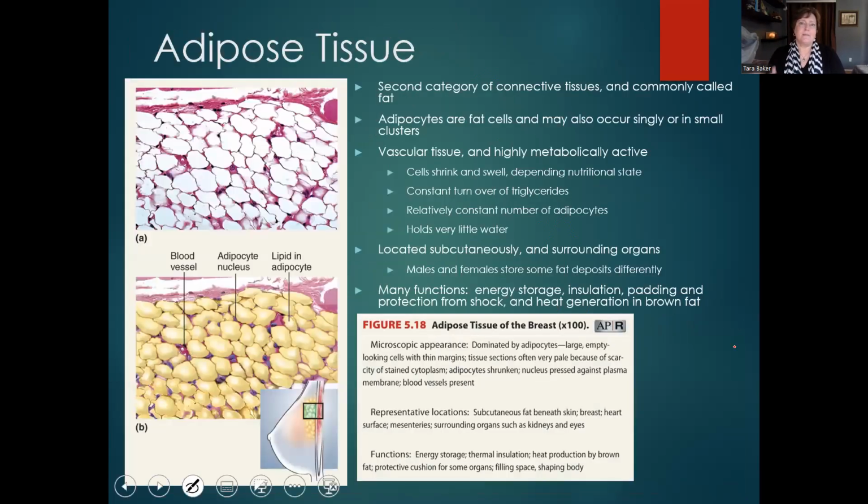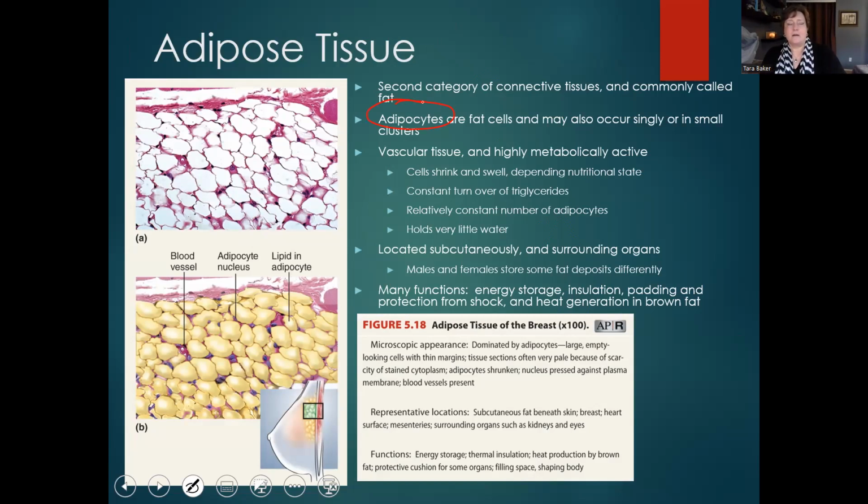We're going to go into the next major subtype, which is adipose tissue. So we're still in connective tissues, but now we're talking about adipose tissue. Adipose tissue is fat, what we think of as fat. It's made up of cells called adipocytes, and adipocytes basically fill up with oil. And as you use it, the oil goes out. As you eat, oil goes back in. So adipocytes are constantly getting bigger and smaller, depending on your nutrition.